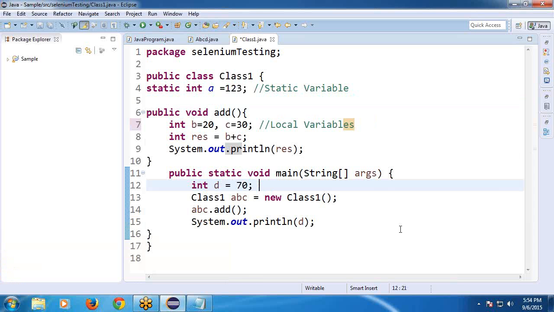Is it static, local, or instance? Instance variable: outside the method, inside the class.